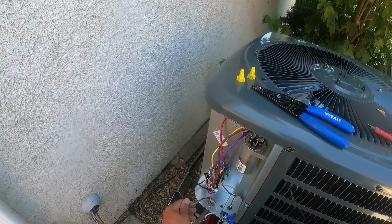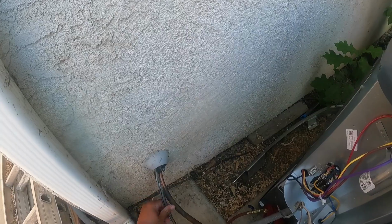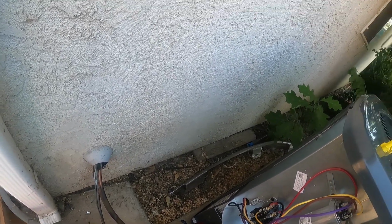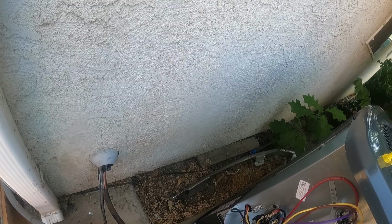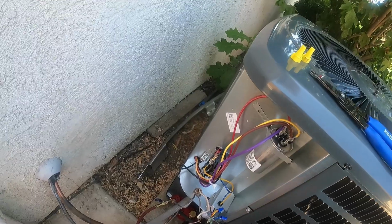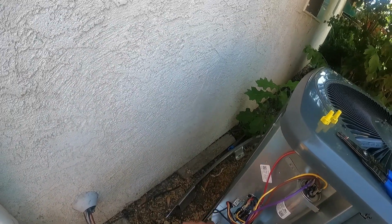All right, so we got the low voltage hooked up. I'm going to make this all clean. We're going to zip tie this down here, and then we're going to do this here, and then I'm going to zip tie the excess right here. Everything's going to tuck in this compartment. It's going to look clean. But for now, we're going to go ahead and do the high voltage hookups.